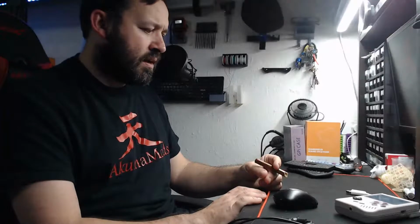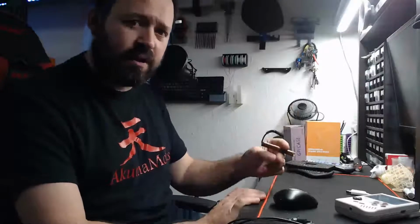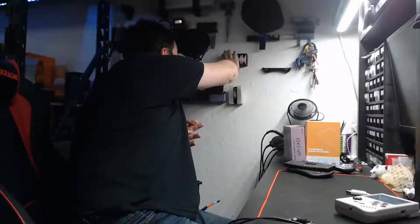So this new one that I bought was a brick, like 6x6, and basically it's a rectangle power supply that has battery backup in it as well. It's nothing spectacular, but it'll do. So at least I can get that up and running. Let's get this up out of the way. These printers do need to be on battery backup just in case I lose power. I don't want to be losing that type of money with resin printing.